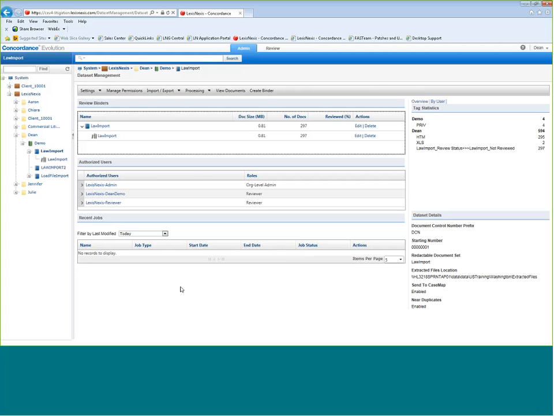Correct. So essentially what's happening is, the short answer to the question is yes, you're pushing the produced images, but technically the production itself isn't actually run until you push it out of law, if that's the direction you're choosing to go. Evolution is just pushing what you tell it to into law, then you run the production from there. Conversely, if you chose to run the production in evolution, that's going to automatically create that production set within evolution, and then you would export it out of evolution.